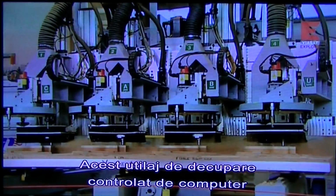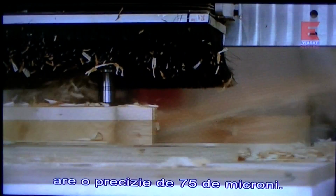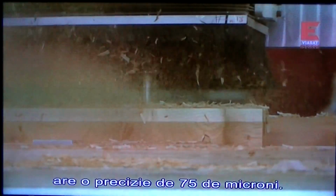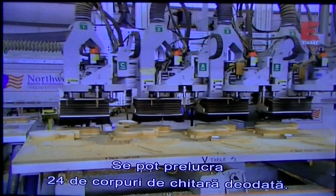But it takes a finely tuned machine to finish the job. This computer-controlled carving machine, called a CNC router, is accurate to within 3/1000th of an inch. It can also carve up to 24 guitar bodies at one time.